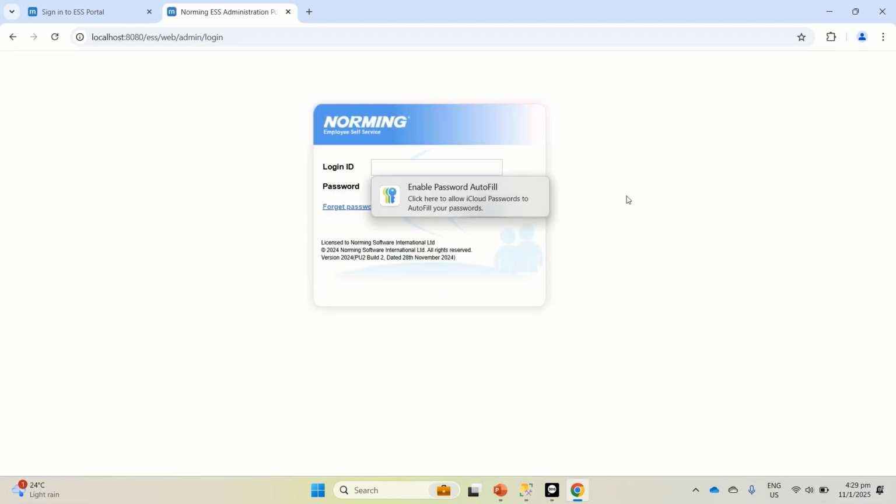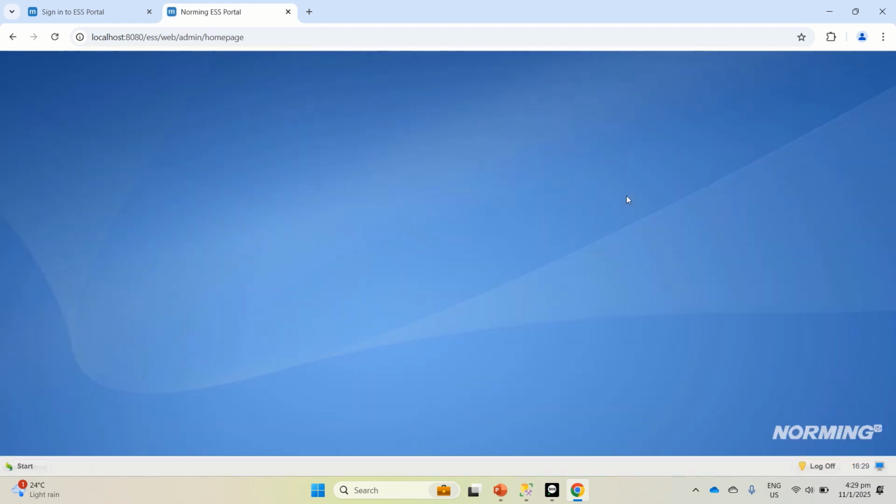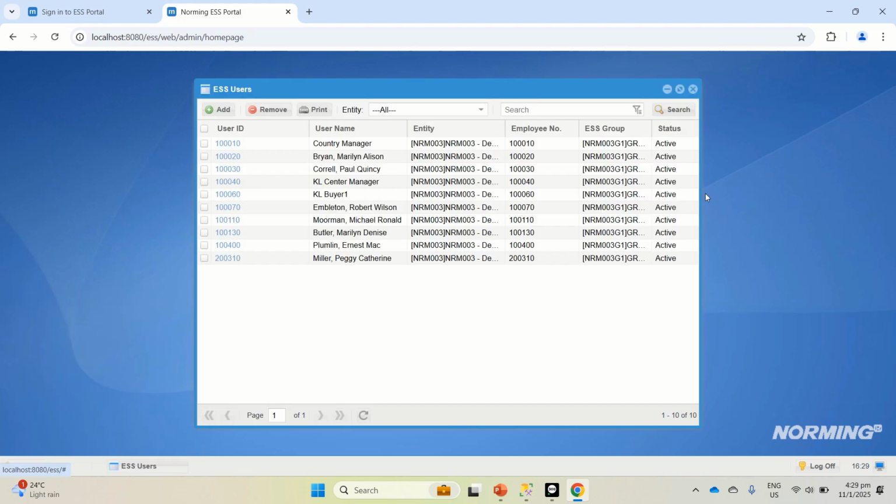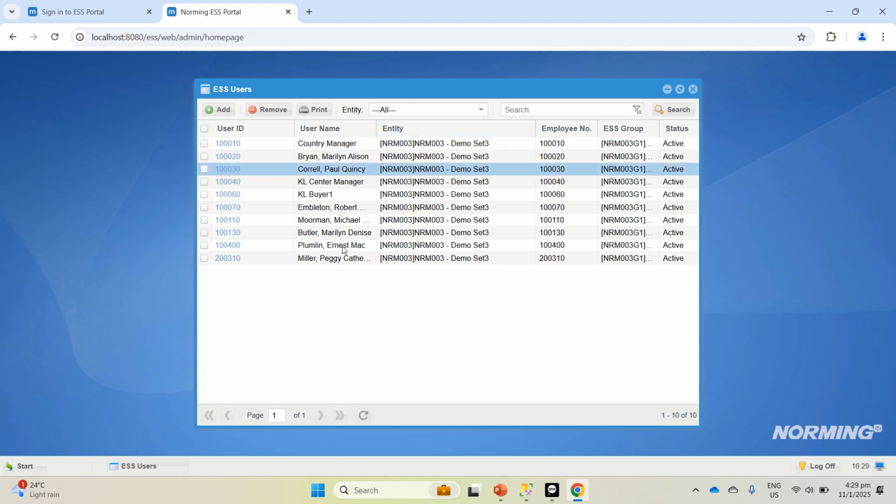But if you log in as the other one we created, which we assigned to control only one entity, you will see that when you log in, you can add users only for the entity he's assigned to.